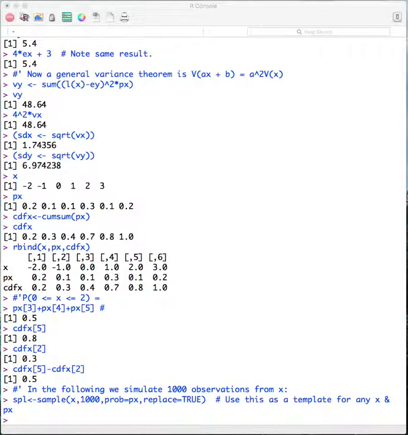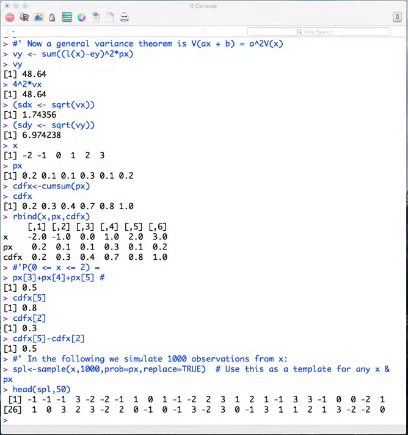If I actually want to look at the first 50 values just so you see what you get, here they are. By the way, humans are horrible at picking random operations. You'll notice here, -1, -1, -1. Humans would never, ever pick 3 negative ones in a row. They'd say, oh, that doesn't look too random. But that's what it is. If we ran this again, we would get different 50 values.